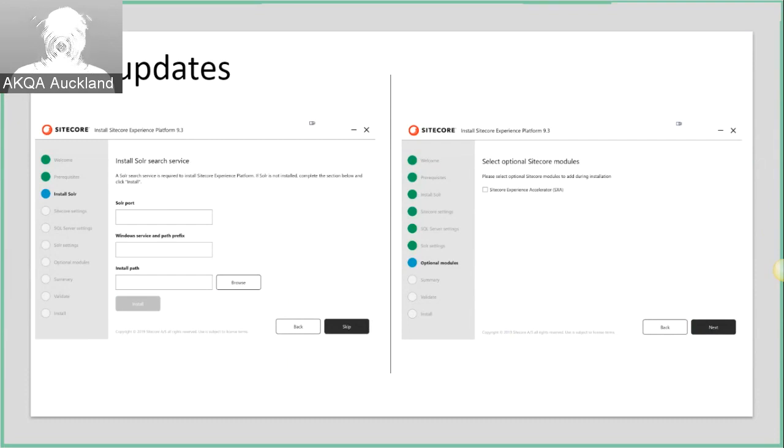Even 9.2 itself was a big step, but 9.3 added a little more. Now there is no need for us to go back and forth. If you open this tool, you can just click and configure a few things and done. And it is easy. How long will that take to finish? Maybe 20 minutes, I guess. Yeah, I guess everybody remembers the Sitecore Instance Manager, right? We just click, done.